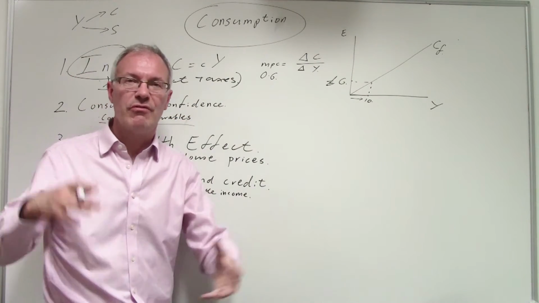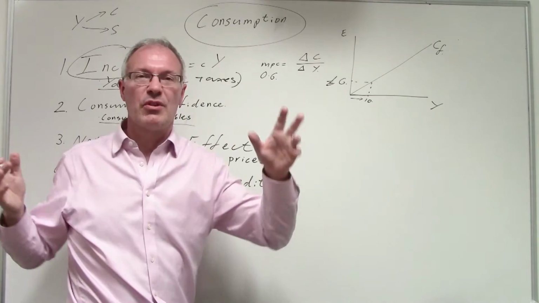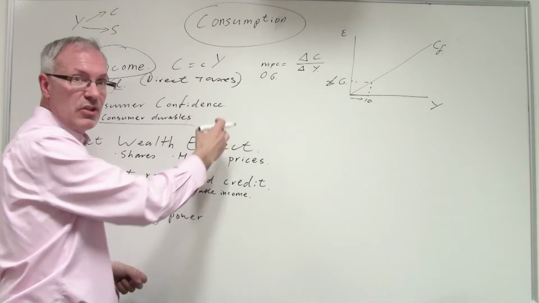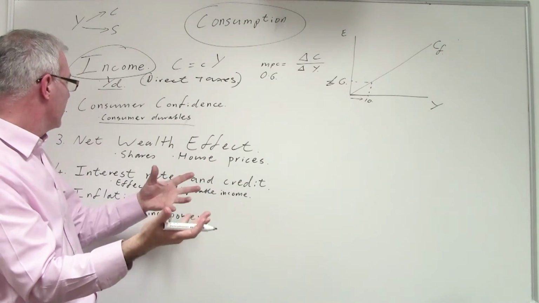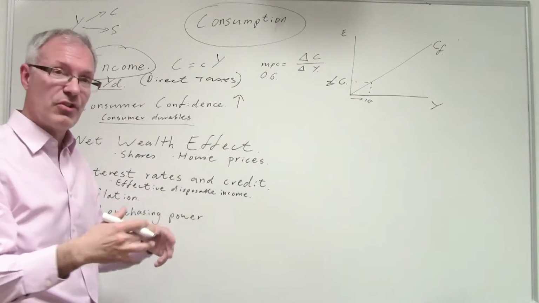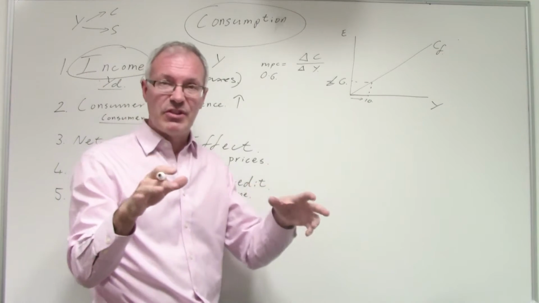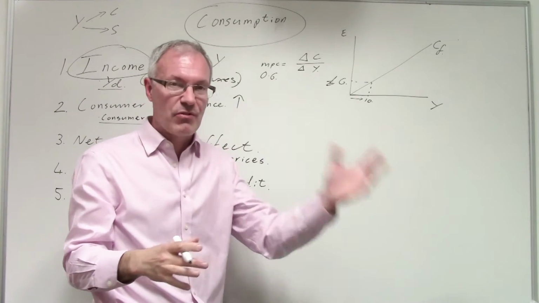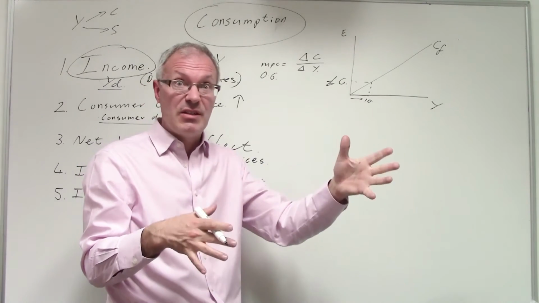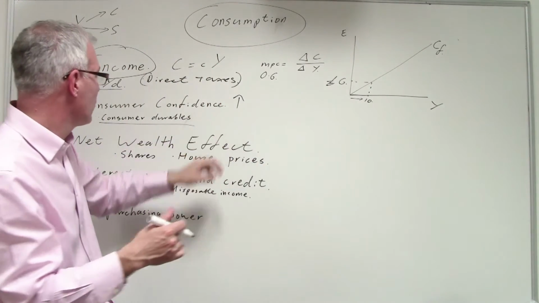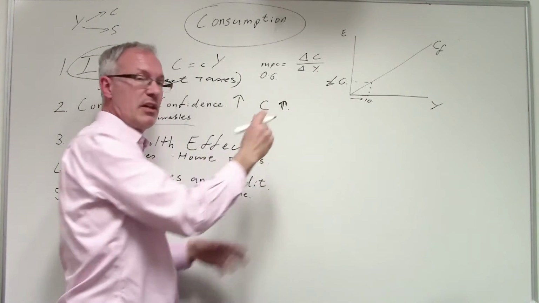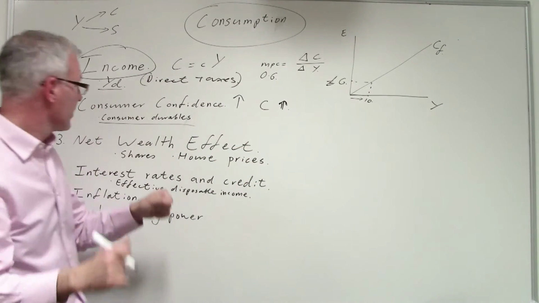If you're confident about the future, the opposite will happen. You'll think your job prospects are good, you're going to get a pay rise, then consumer confidence will tend to increase, and consumption will increase. So the Bank of England likes to measure consumer confidence using survey evidence. They survey a few thousand people generally and ask about what they intend to spend in the next year or so, and that's a measure of consumer confidence. If it increases, then consumption will of course tend to increase, depending on the other factors of course.